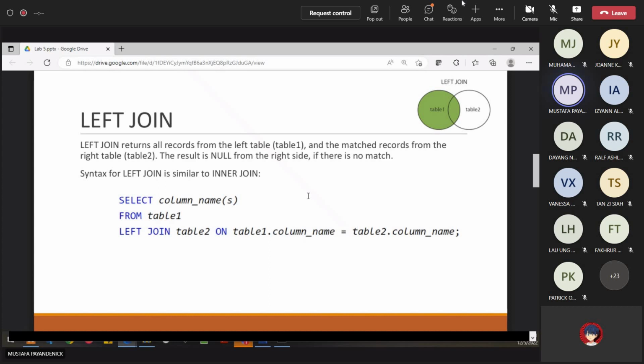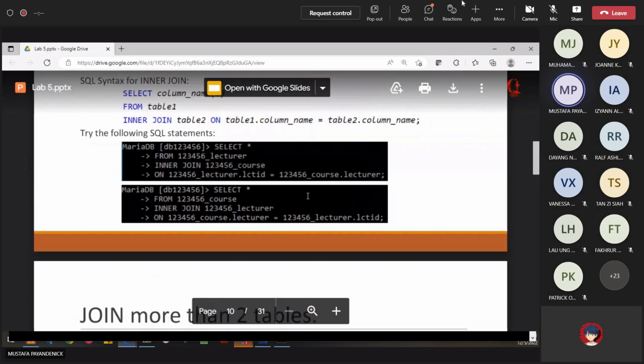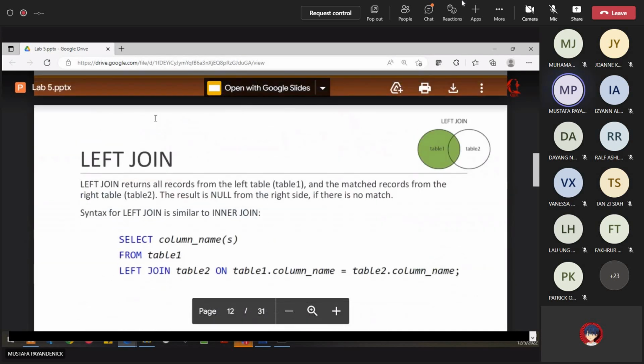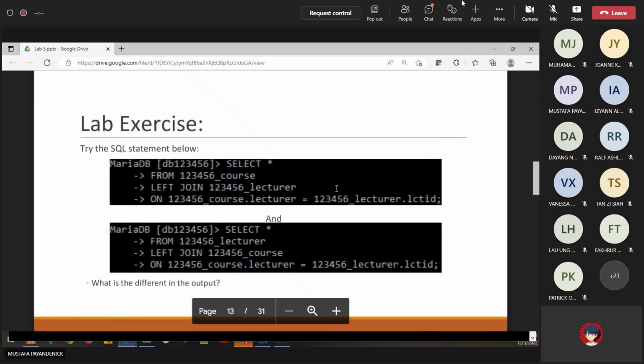Next topic is left join. What is the left join? As you can see in inner join is intersection. But in left join is everything in the table 1 alongside the intersection of table 2. How to do that one? So let's do one thing.